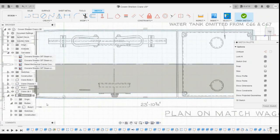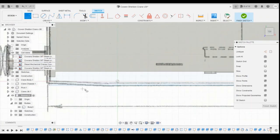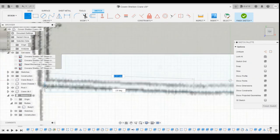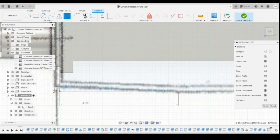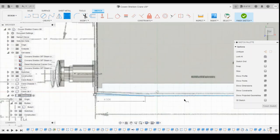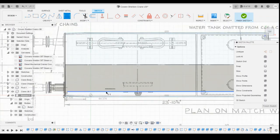Okay, the next thing I'm going to do is kink this corner in on the end here. I'm just going to use a line here. Find a point where the kink starts and then bring it in slightly. See, it's not a massive difference, it's only 2.6 degrees, I think that said. So, define that and that, and then we've got to find the hole here. Good, and then we should be able to just extrude.